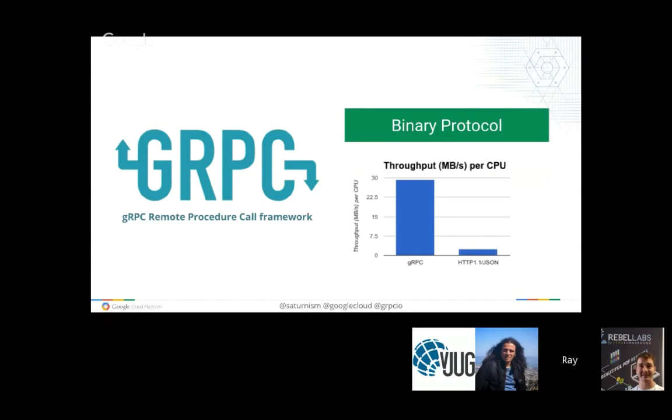And what's even more interesting is that as we're moving to cloud-based workloads, for example, if you're deploying your application on Google Cloud Platform, you're going to find that cloud providers, in most cases, charge a lot for the CPUs. So what you want to do is to reduce the CPU usage or make the most use of your CPU. And in this case, you can see that per CPU, gRPC can outperform the traditional way of doing things like JSON over HTTP by orders of magnitude. So it's something that you really want to consider, especially if you're doing backend to backend communication.